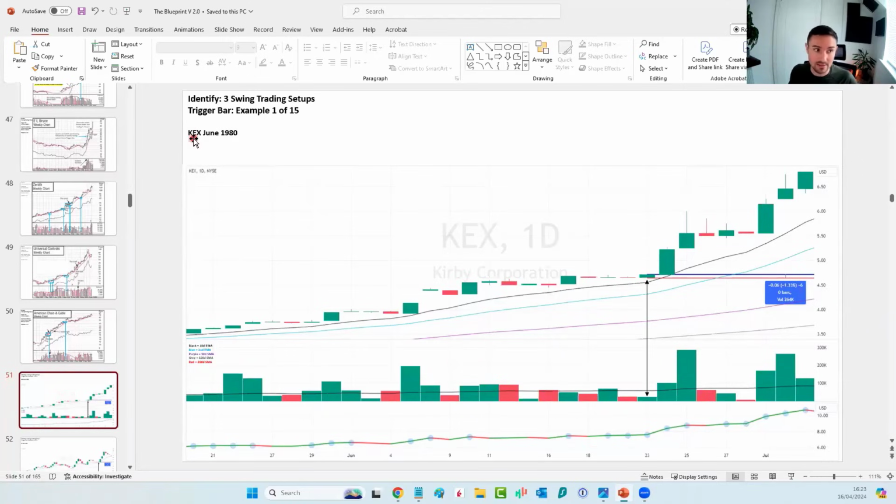So you see KEX here. Okay, this is back in the 1980s. We're going through in chronological order. Something that's really important to dial your pattern recognition into is you see the 52-week highs. Let me get the pointer as well. You see the 52-week highs. So something that is fantastic to see. We're not even talking about the chart here as such. We will. But you see this here, the relative strength line, okay?